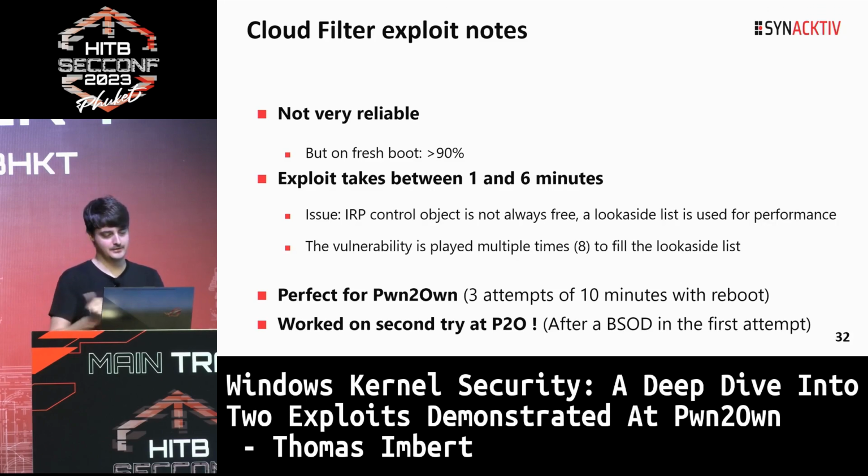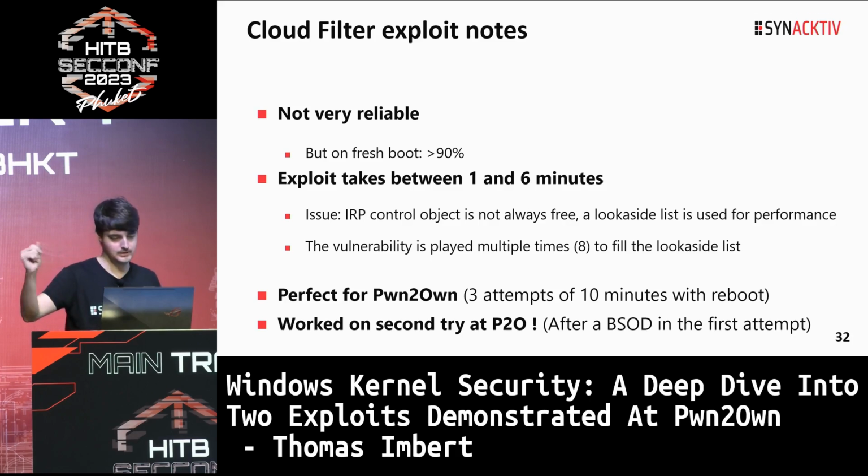because of mostly one problem: when I said previously that the IRP control was freed, it's not right. For performance, there is a lookaside list. So the allocation that is supposed to be used after free is only freed if the list is full.